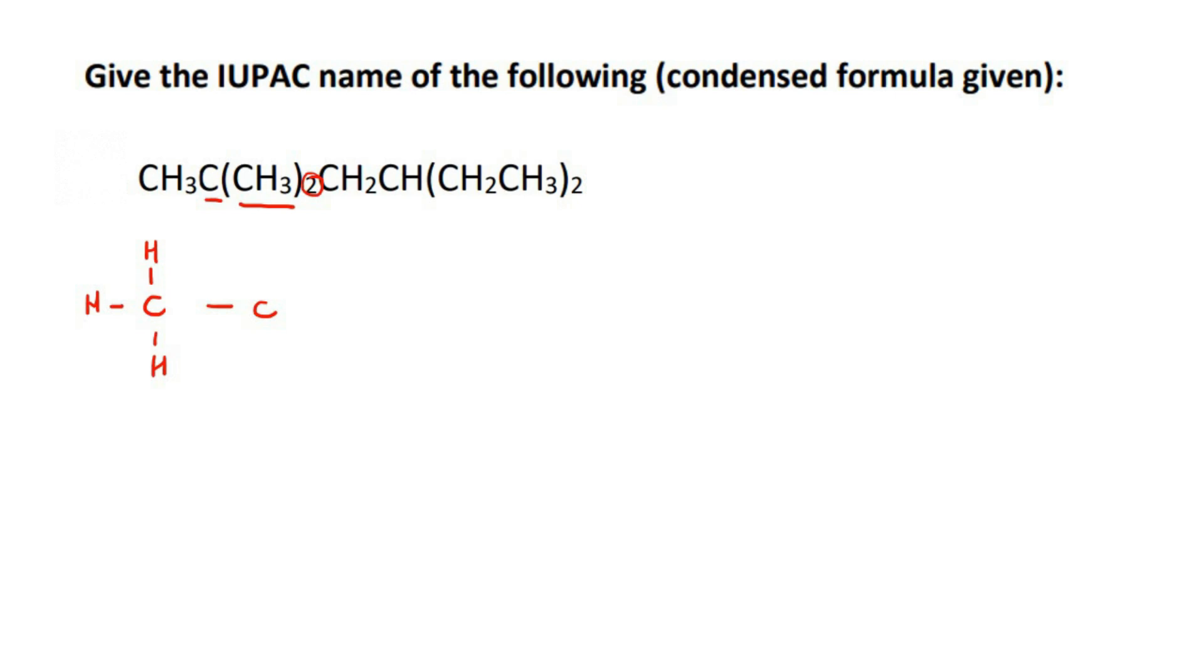Some students don't know whether that should go over here or whether they are branches. I'm going to show you that they are going to be branches and they're not going to be part of the main chain. Let's say our main chain goes like this. If they were part of the main chain, you would have said CH3, but now you see we're pretty stuck. You can't add onto a hydrogen. So for that reason, they are not part of the main chain. Instead, they are branches, so you could rather do that and then easily put the three hydrogens in like that.